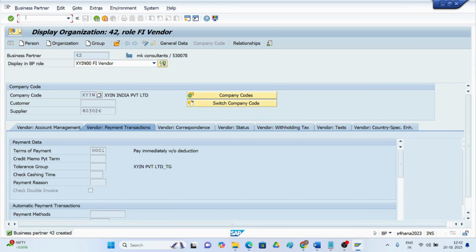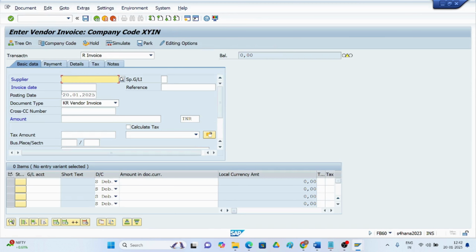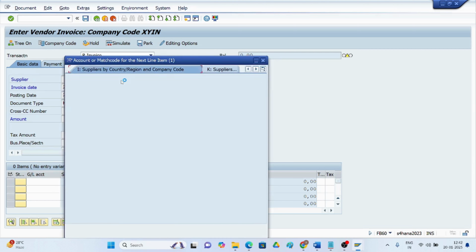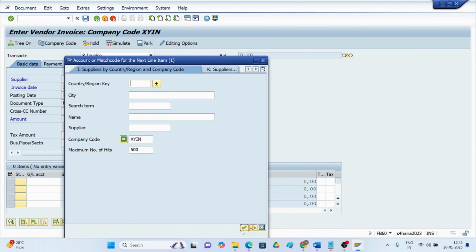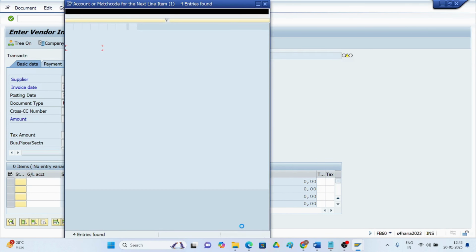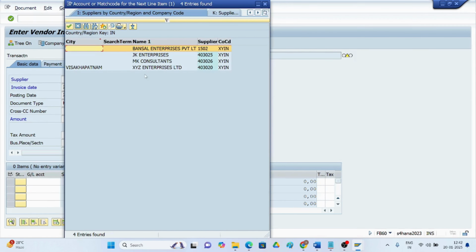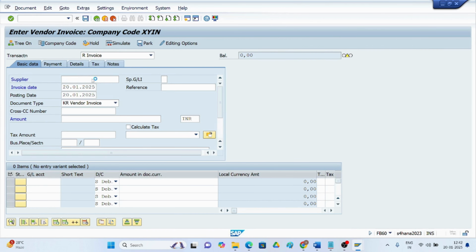Now I want to post one vendor invoice. Same as in ECC, you can go and give the supplier. You can choose one supplier here. Just now I have created MK Consultancies, 403026.